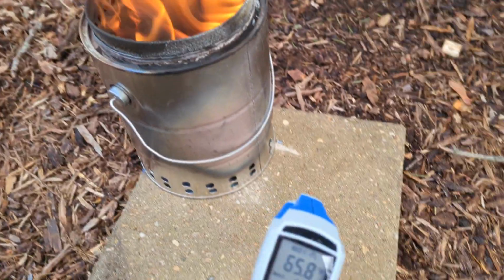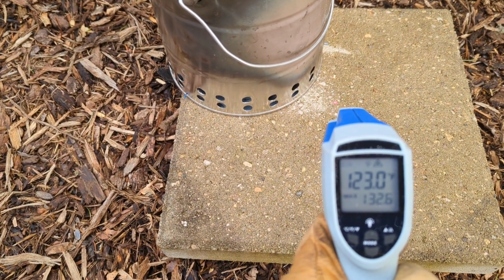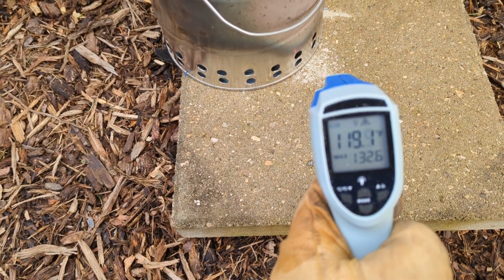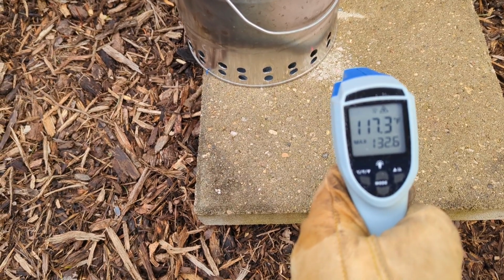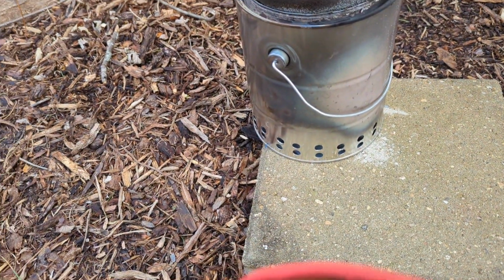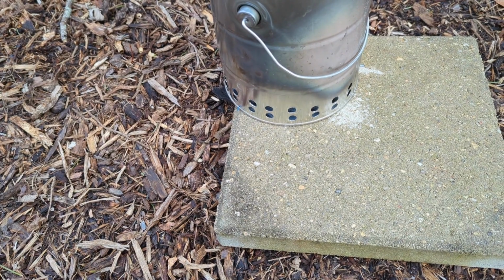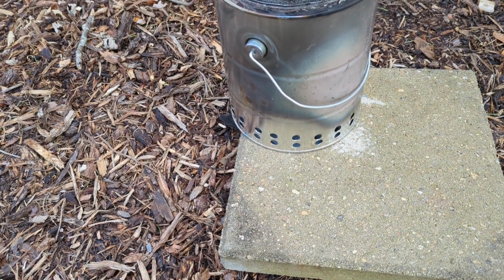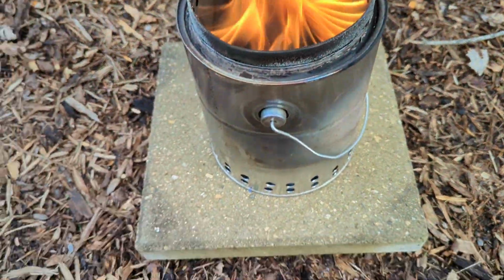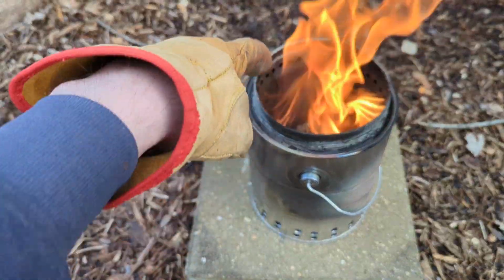All right, so if we look right in the middle, right underneath the thing, it's a little over 100, about 120 degrees right there. This is not dead on accurate, but it's close enough to give us an idea, which means it's definitely getting hot there. And that paver was wet when I brought it over, and it's starting to dry out right there. So it's definitely getting warm underneath there. So I either need to build something to set this on or always use it on a paver or something like that. But look at that. That's working. Getting my double combustion and everything.